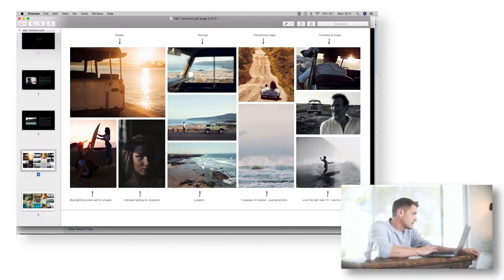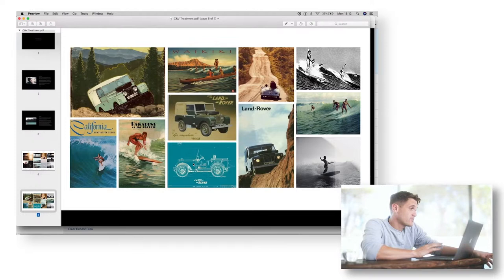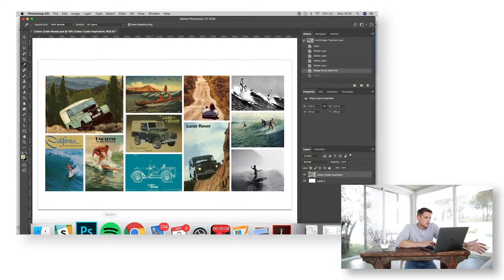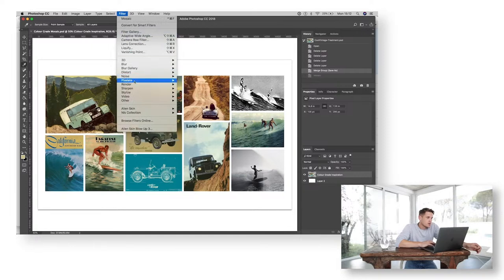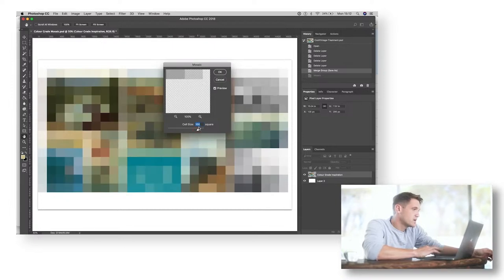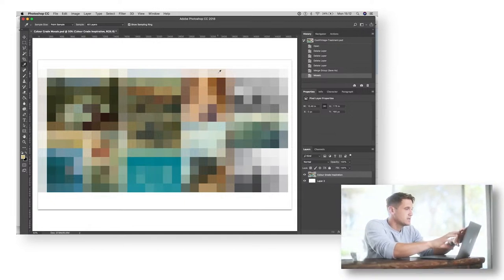So moving on from that, I'll also use the aforementioned websites to build out my color grade. And for this shoot, I've been looking at old Land Rover adverts, old surfing adverts. So in a similar fashion, I'll build out a mood board for the color grade. And then within Photoshop, I use this nifty little trick that I used to use when developing color palettes for websites. I go to filter, pixelate, mosaic, make the cell size about 150, even bigger maybe, click OK, and that will average out the colors within my color grade inspiration mood board.